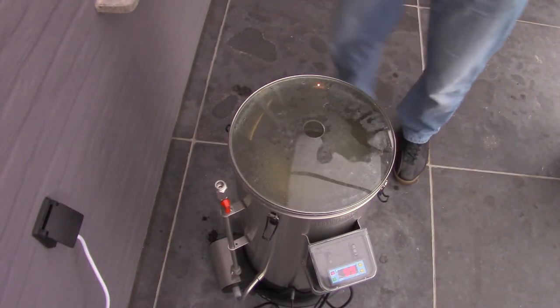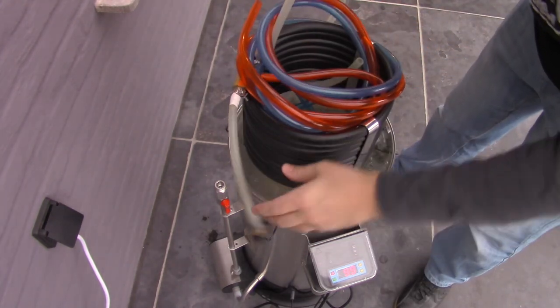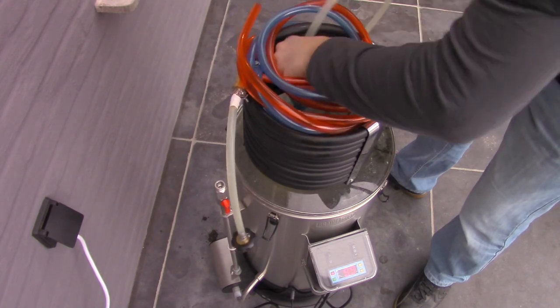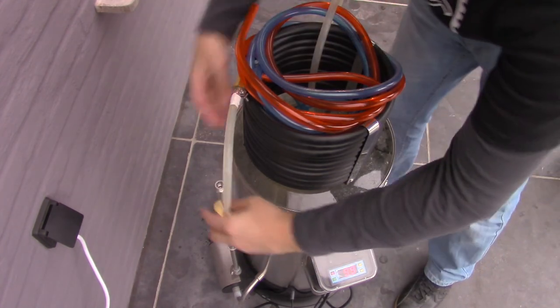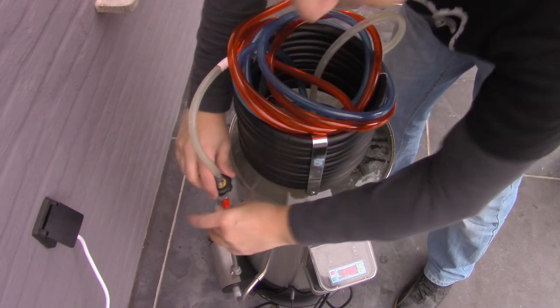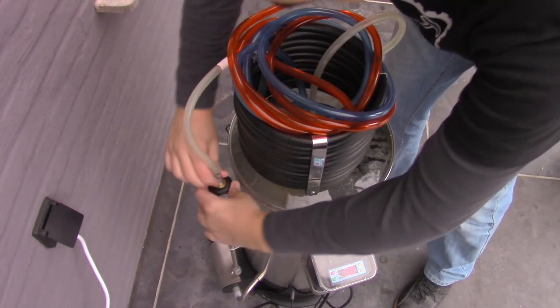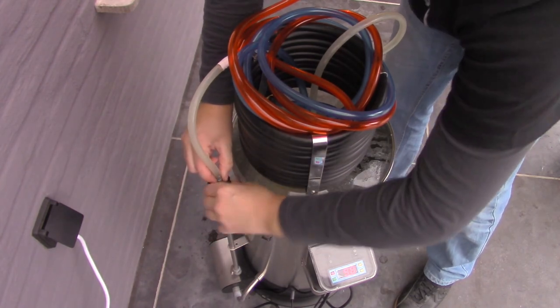Okay, flame out. Time to assemble the wort chiller. I will get the hot wort circulating here for a few minutes just to sanitize it, and then we'll start to pump the wort into the fermenter.